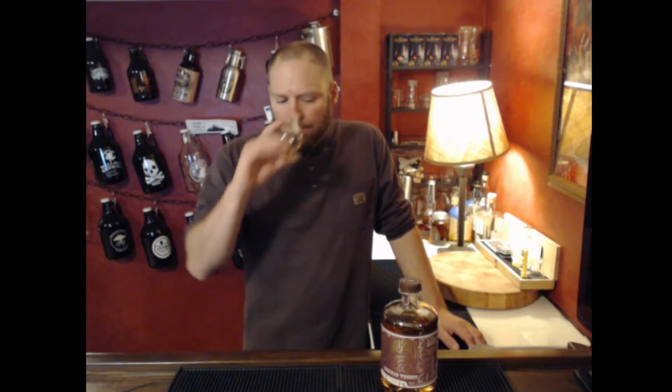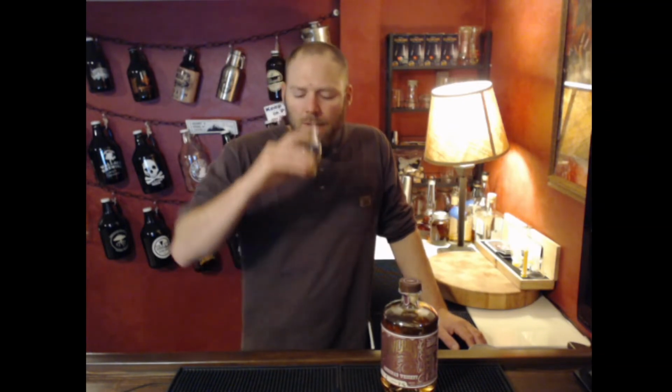A little more brown sugar caramel on the nose now. Just a touch of wood, touch of oak in there. But kind of in the background, there's this sour note. Interesting. All right, let's go in on the taste.